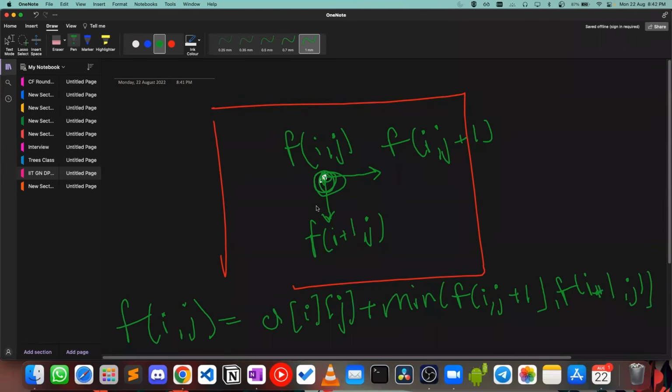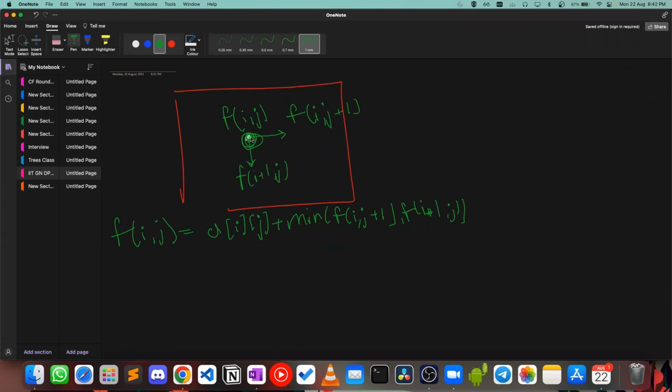Okay, now tell me this. If I am doing a normal recursive approach, what would be the time complexity of this? You are standing at a point, calling both of these functions without caring about whether some value has been calculated or not. You go here and you go here. So at every grid cell, you have two choices, right? So what do you think will be the time complexity of this?